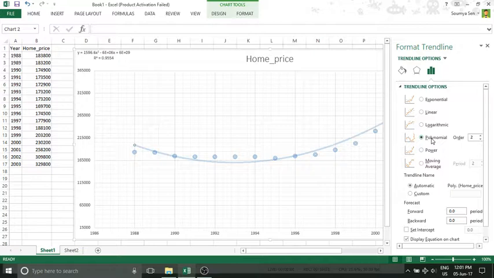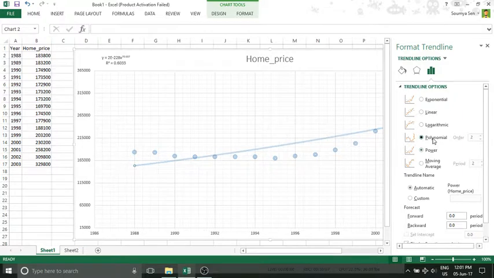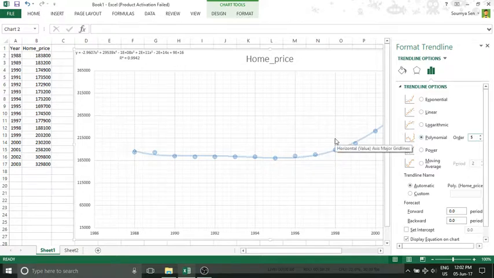It's a great increase. So polynomial order 2 seems to be a better one than the linear one. So if I increase the order, if I make it x cubed, it's 98.96%. X to the power 4, 98.96, x to the power 5, 99.42. So as I'm increasing the order, the R square value is increasing. But there is something called overfitting. We shouldn't be overfitting this plot. These data points should not be overfitted.